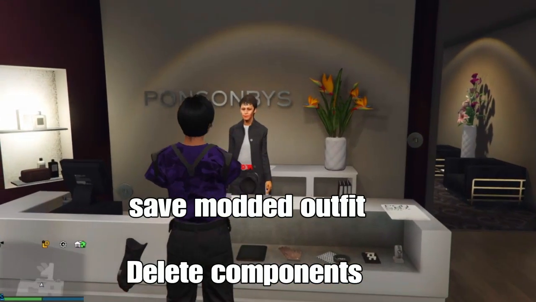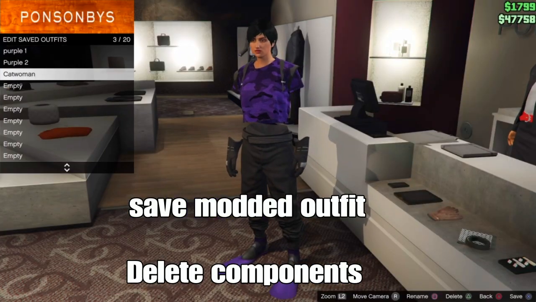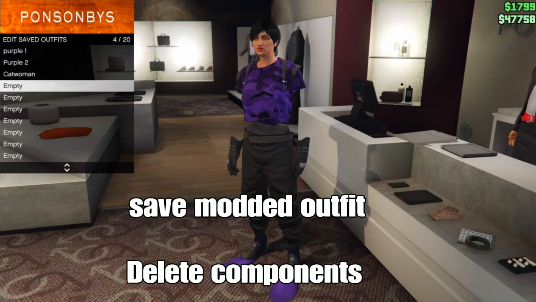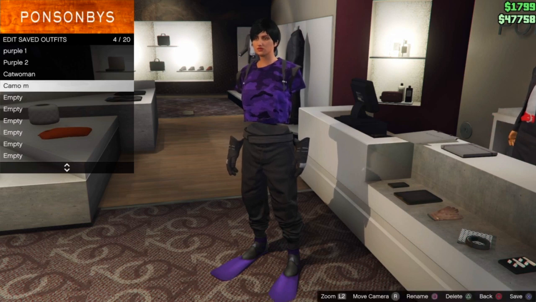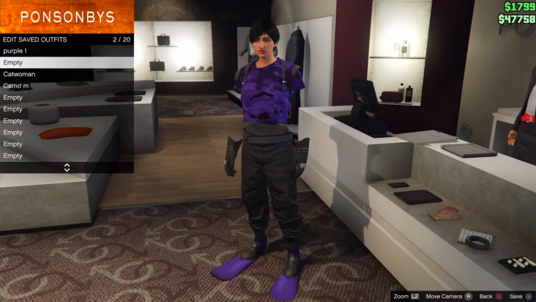Alright guys, once you spawn in, go to the clone store. From there, set your outfit and pick yourself a choice. From there, you could delete your outfit components, because we don't need them now, because we've finished our outfit. So yeah, delete your outfit components after you save your outfit.